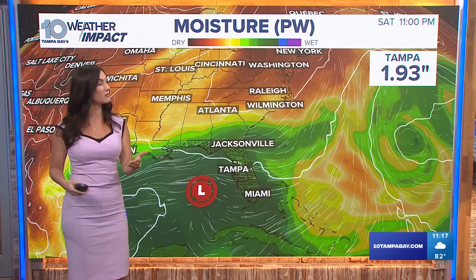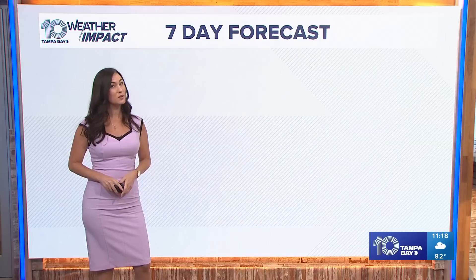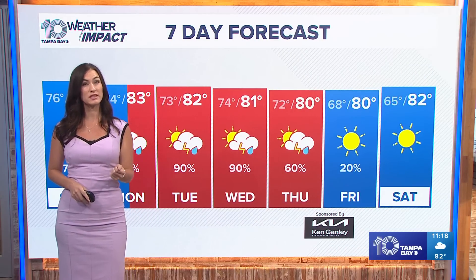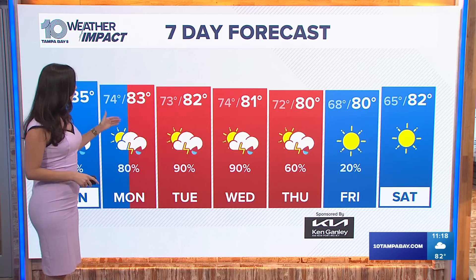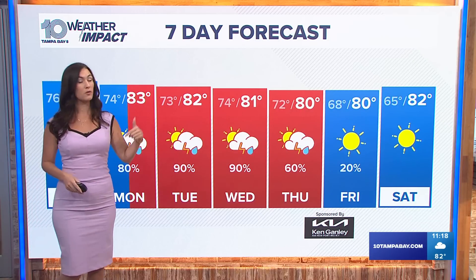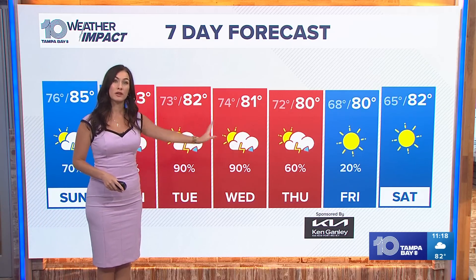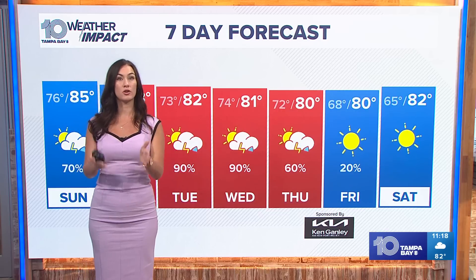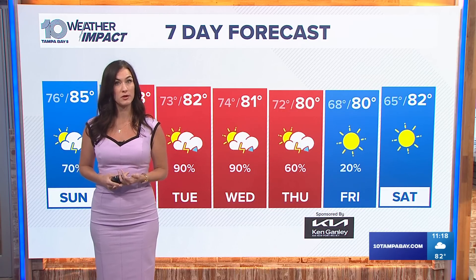As far as moisture goes, we do have initial moisture on the way for tomorrow, and that's going to produce a lot of rain over certain areas with any downpour we receive — and that's not helping this situation at all. That's why we have a weather impact alert starting tomorrow going into Monday, but especially these four days when we are looking at Milton getting closer to landfall. That's when we really have to make sure all those hurricane plans are in place. Start planning now, and we're going to walk through this with you.